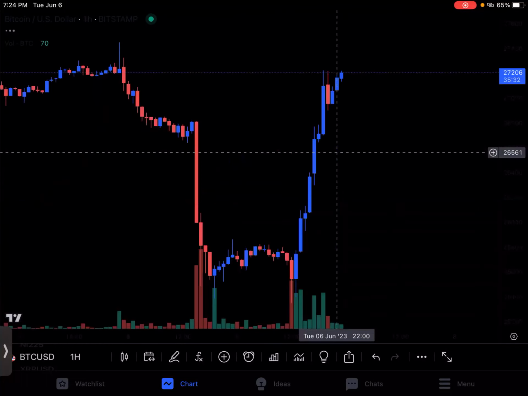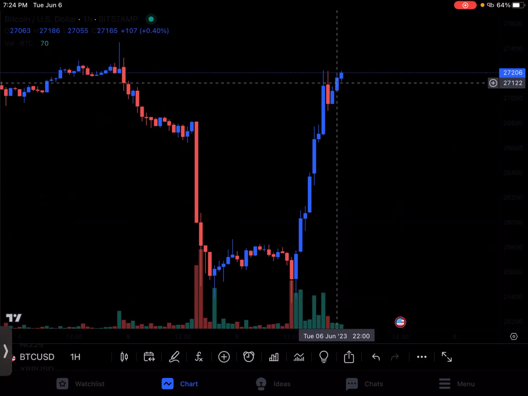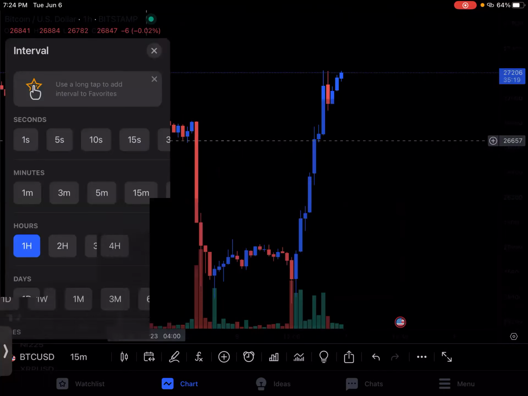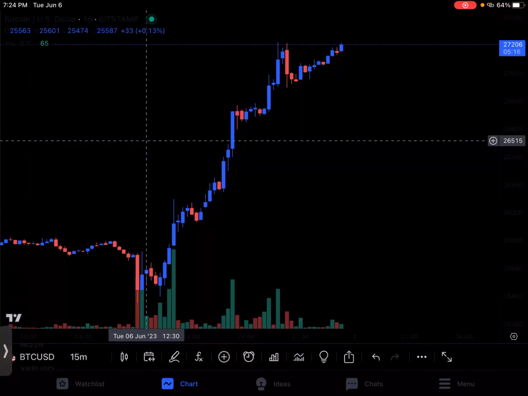What about on the 1 hour? I'm going to go 1 hour. I'm not going to show you 3 and 2 because not all platforms show you those. It'll be the same principle, okay? So you can see it broken down. Why people do this depends on the type of trading you're doing. Some people do what's called scalp trading, which means they're just in and out of the market. That's very high risk, high reward. I don't recommend that, especially for beginners. If you want to know what it's like to lose sleep for days, then do scalping. Otherwise, day trading and swing trading, which is longer form trading, is probably better for you.